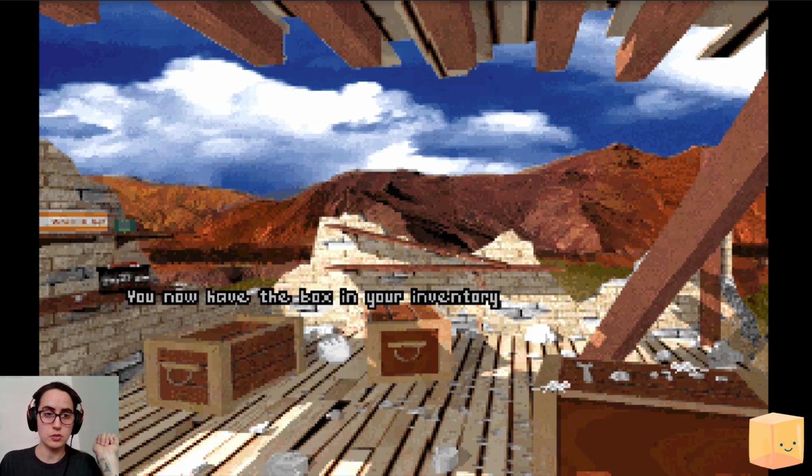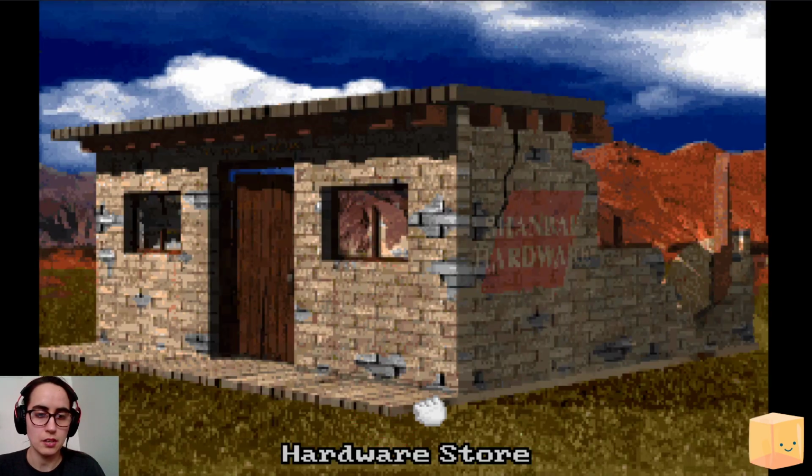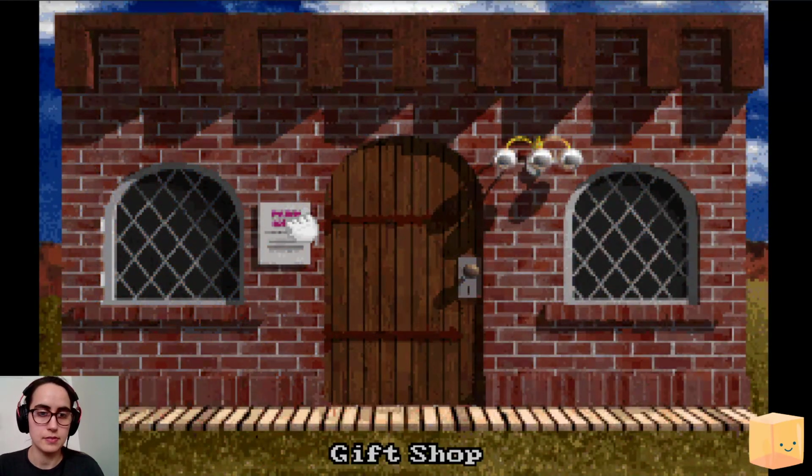Can I just put it in my inventory? Oh, I do. It's not too heavy. Okay. So I have a box. Good to know. And that's pretty much it, right? Okay, that was a fascinating hardware store. Let's go over there. What do we have? A gift shop. Interesting.